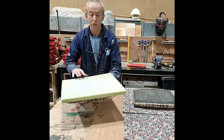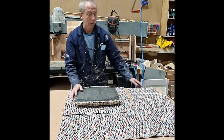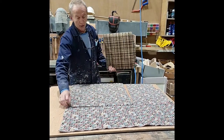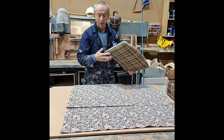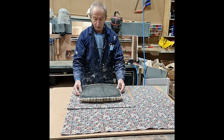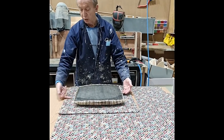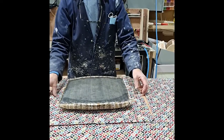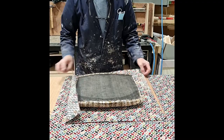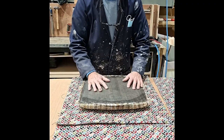I'm going to show you how to cover the seat now. This is the material the customer asked us to put on — she just had a piece of material. I've laid the seat board down on the material and I'm looking for approximately three inches — about 70 to 75 millimetres — of material allowed on each side so that we can fold it underneath.